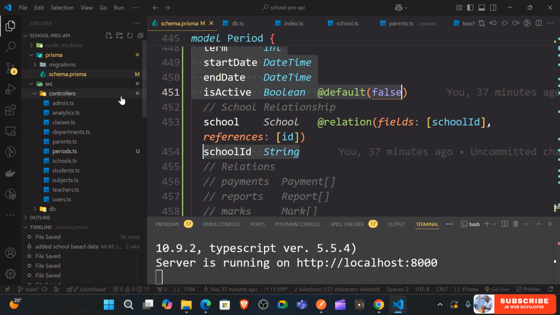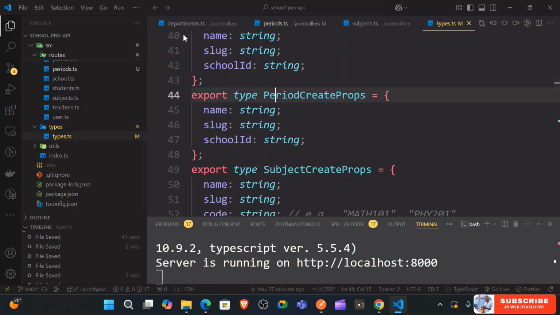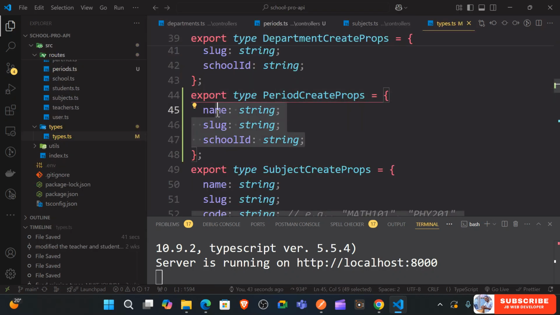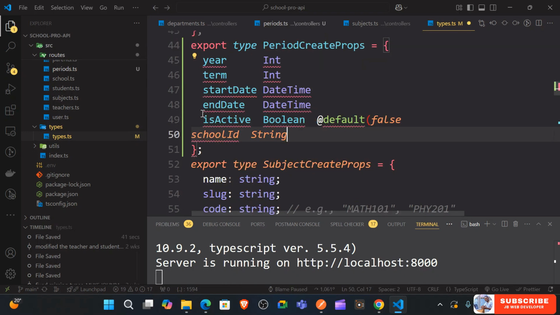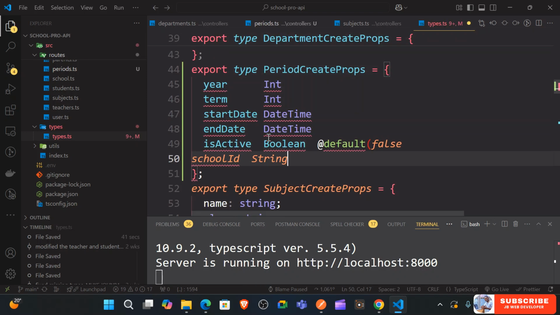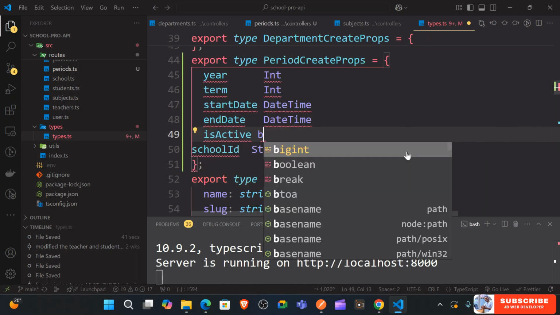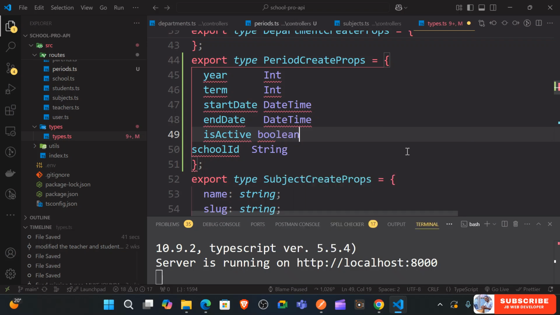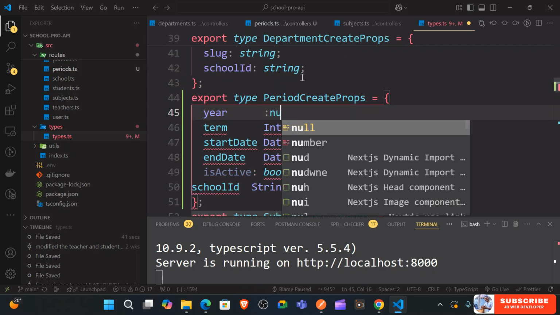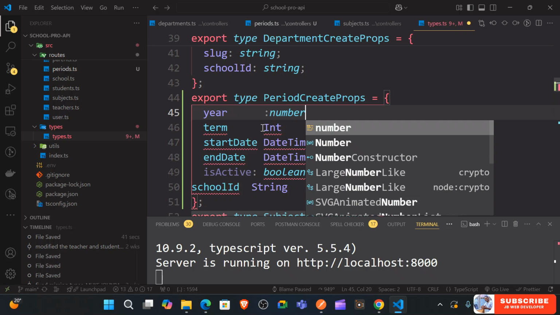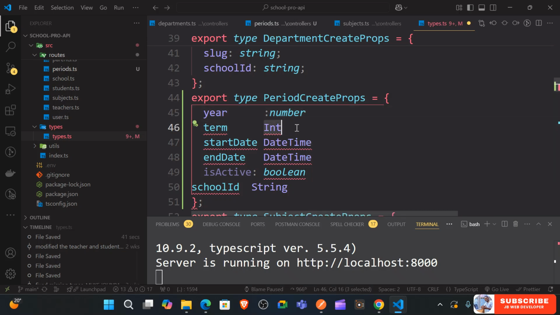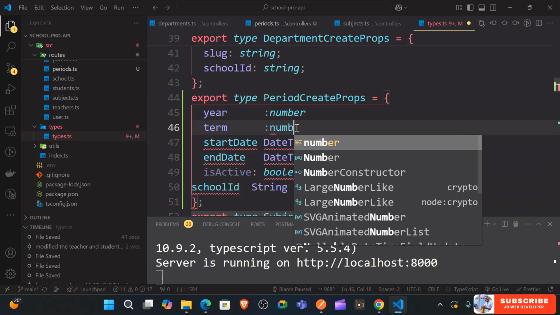Let me just go back to the types. Okay, so start with, for instance, this one is Boolean. Year is going to be a number. Term is also a number.